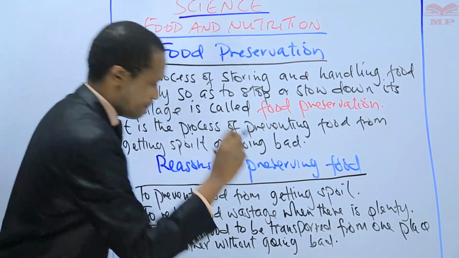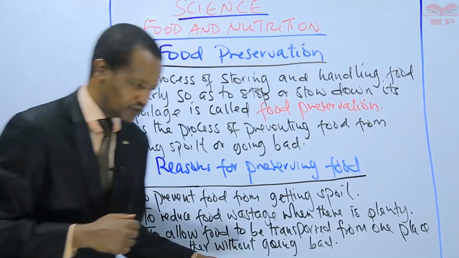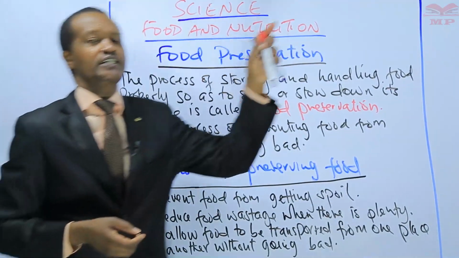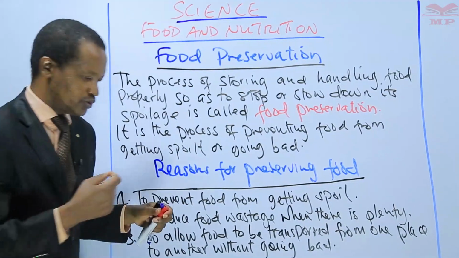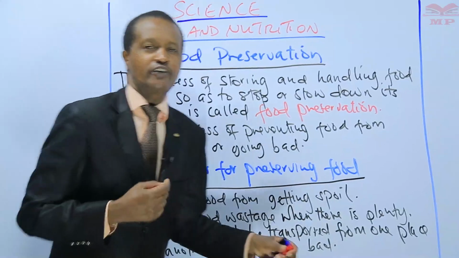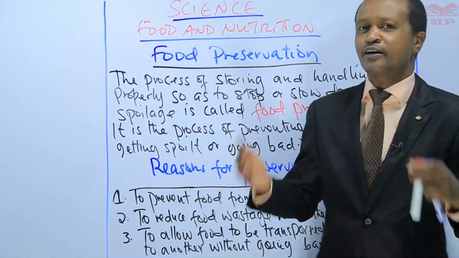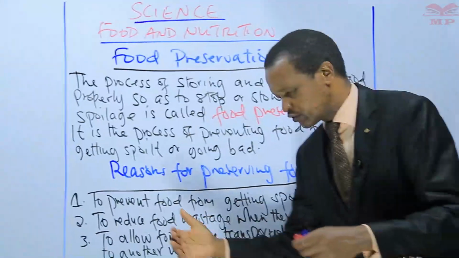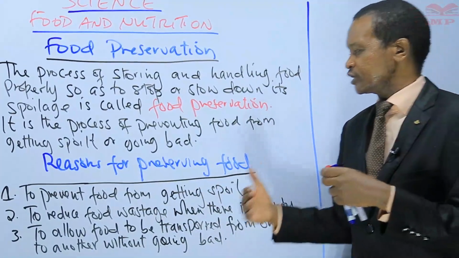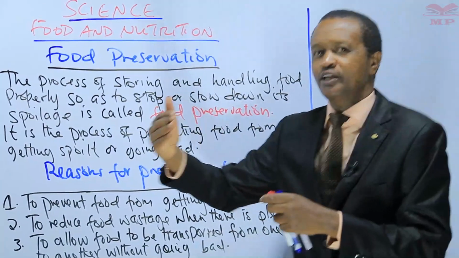Now, learners, sometimes there may be need to transport food from where it is harvested to where it's needed. Especially those farmers who are doing what we call commercial farming. Commercial farmers, learners, are those farmers who plant food not for their own consumption, but so that they can transport the food to the market, to where the food can be bought.